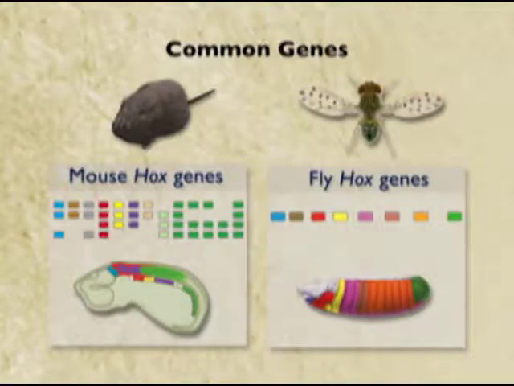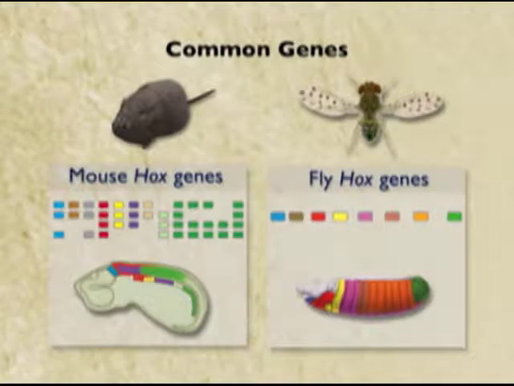Well, surprisingly, although animals look very different, mice look very different from fruit flies, their anterior-posterior body axis is built from the very same sets of genes. So mice and humans, other vertebrates, have sequences that are closely related to these Hox genes of flies. The Hox genes in mammals also occur in clusters. The clusters are also expressed in patterns that are related to anterior-posterior development. Blue genes at one end of the cluster, they've actually duplicated, so there's more copies in mammals.